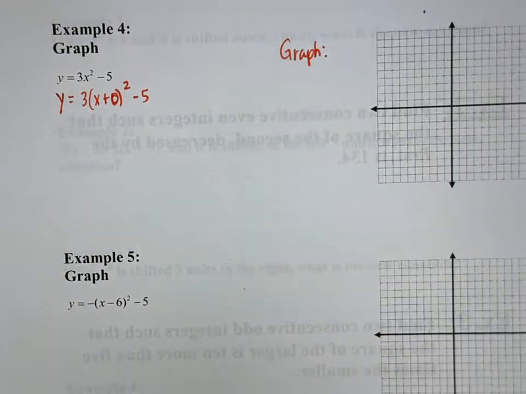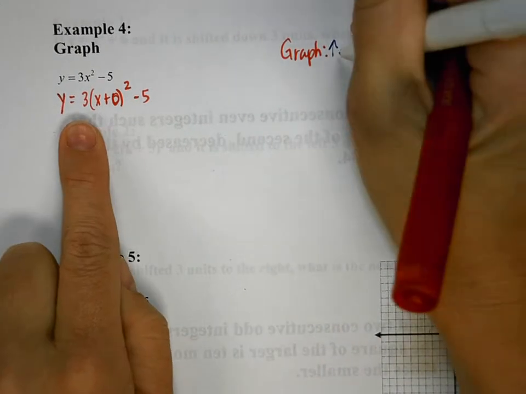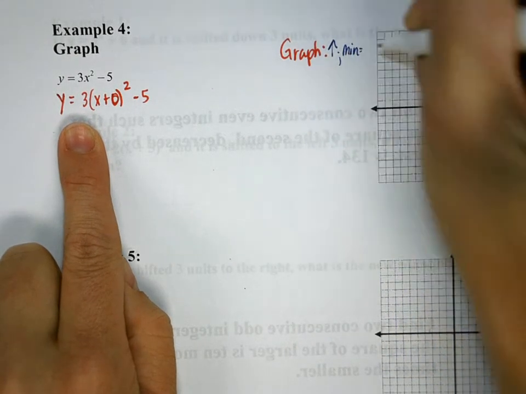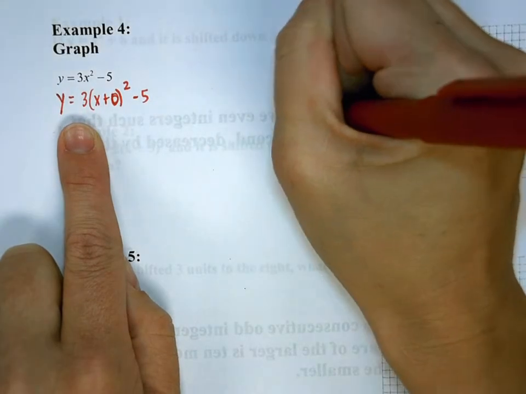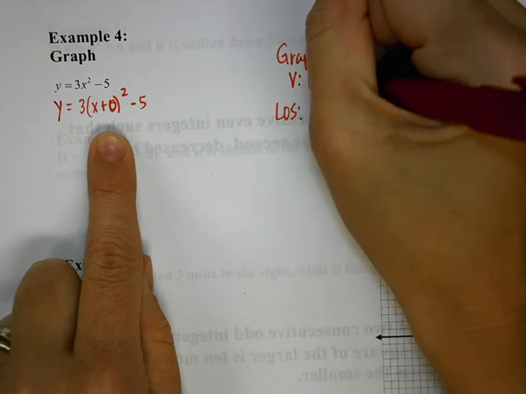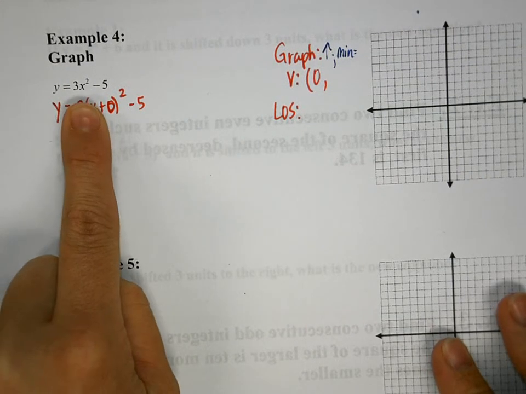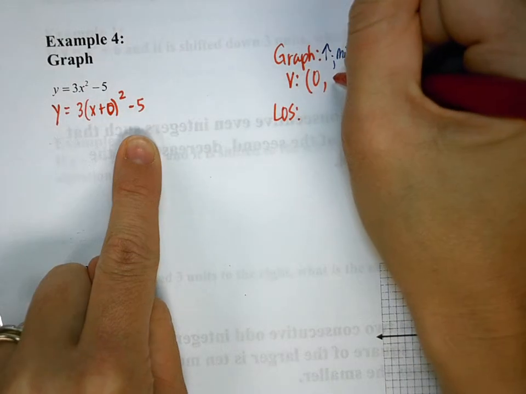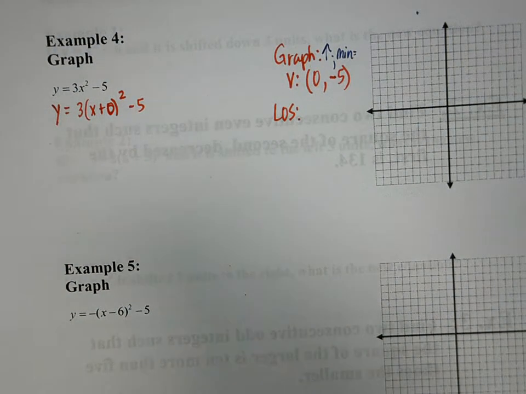So on this one, what is your graph? Is it going up or down? How do we know it's going up? Because the 3 is positive. Since it's going up, is it max or min? Minimum. Good, because everything else will be bigger. We need to also know what our vertex is and our line of symmetry. What is the x value of the vertex? 0. Very good. At some point you might not need to rewrite this. You'll just know if you have x squared by itself, then it's going to be 0 for the x. And my y value is what? -5.